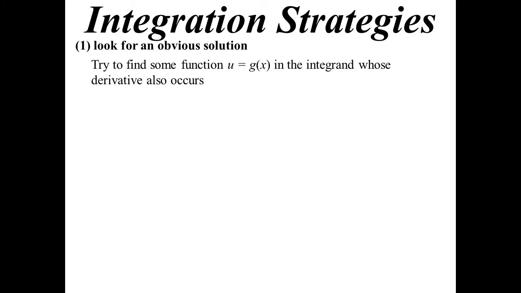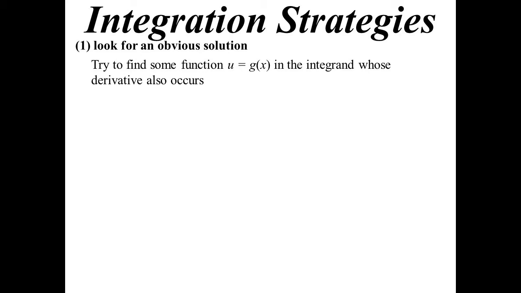I'll start off by looking at different strategies to use when we're attempting integration. Well, the first one is obvious: look for an obvious solution. I guess what I'm talking about is the ones where in extension 1 they might give us a substitution to use and we go, oh geez, why'd you do that? Surely I can just write it this way. So when you see it, it's obvious.